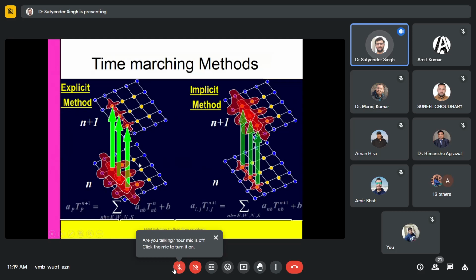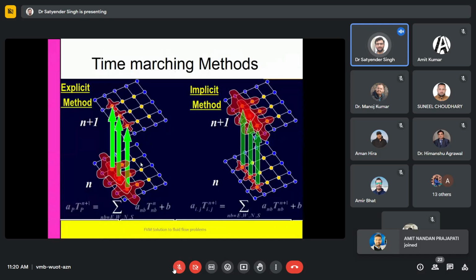Again, recapitulation. Although this is not something I thought to cover in this particular lecture, it is for revising, so that you can follow when I discuss the further solution of fluid flow problems. In the explicit method, at the n level, meaning the initial level, with n plus 1 representing the advanced level at a particular extent, let's say delta t, which we generally call the time step. So n plus 1 represents the next time level, and n is the previous or initial time level.